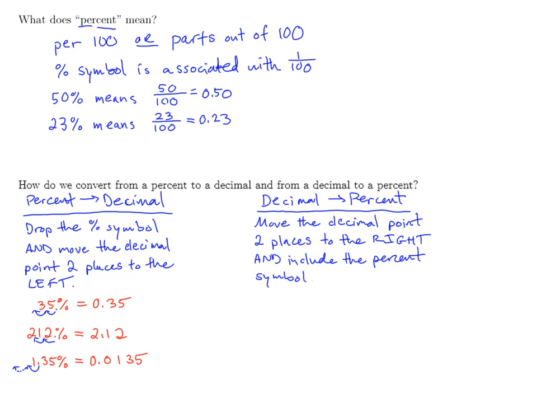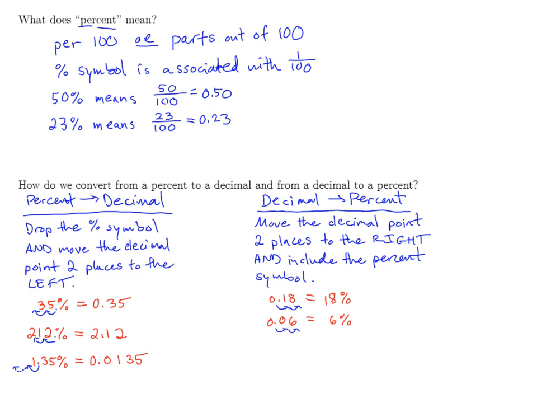So let's look at a couple examples. If we take a decimal like 0.18, we're thinking 18 100ths, but our shortcut here is to just take that decimal and move it 2 places to the right, so it becomes 18%. Next, let's take something like 0.06. Again, we're going to move that decimal point 2 places to the right, so that 0.06, which we would read as 6/100ths, is 6%.